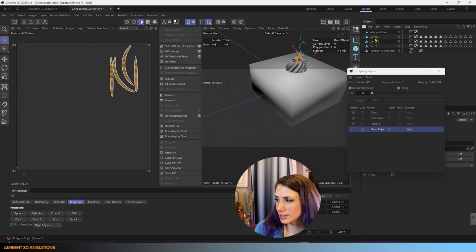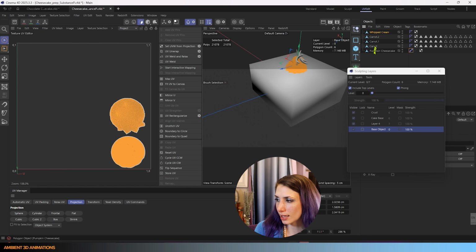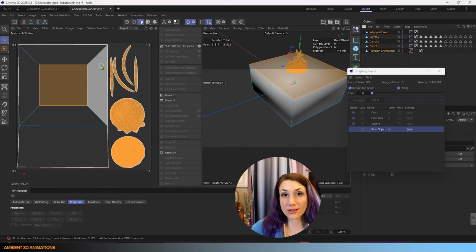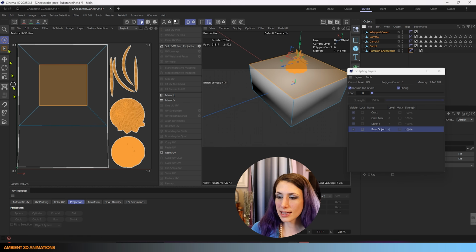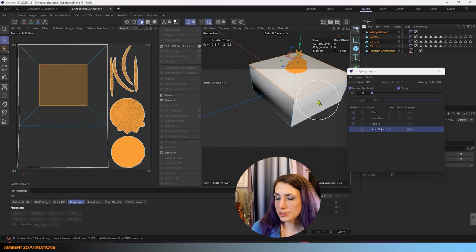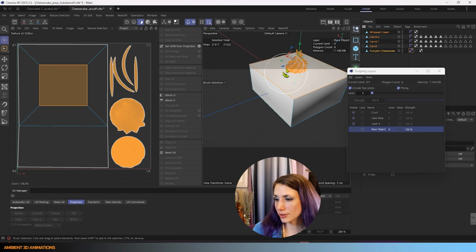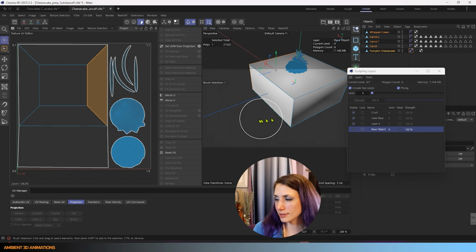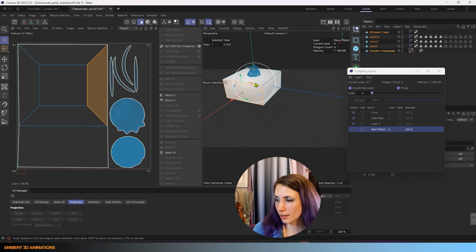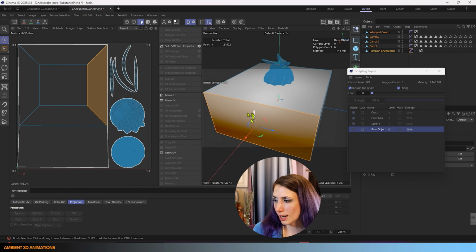So you need to be strategic about making sure that everything in here is as large as it can be, because this is actually a 2D representation of the texture that will be wrapped around your model. So this will be so many pixels by so many pixels, and you'll have texture data on here that is being wrapped around your model. So these are your polygons, and you'll see as I click on one, the one in the viewport highlights.